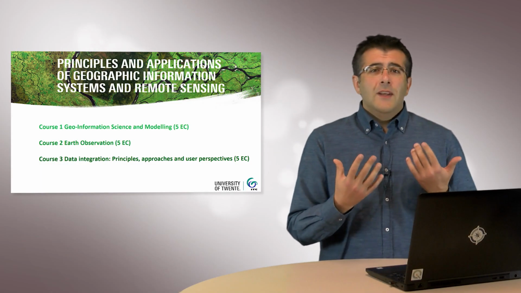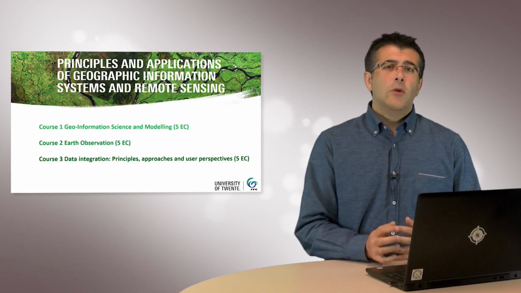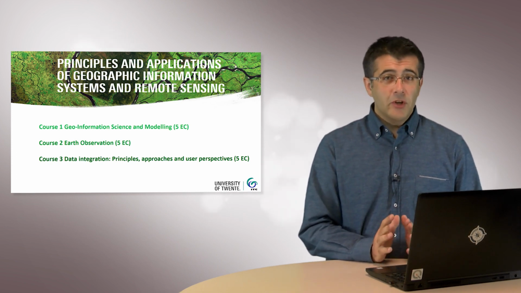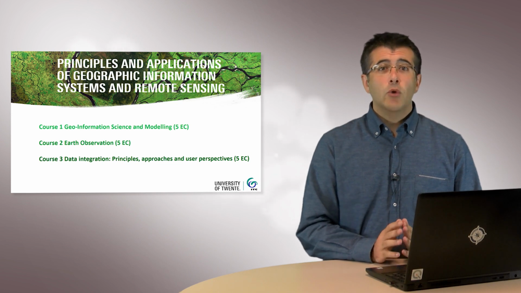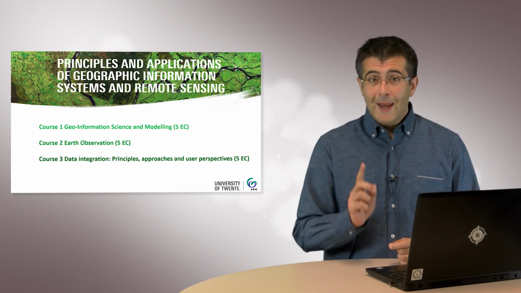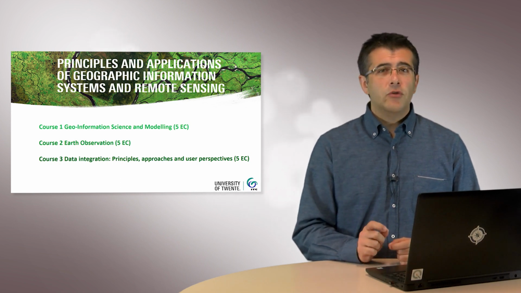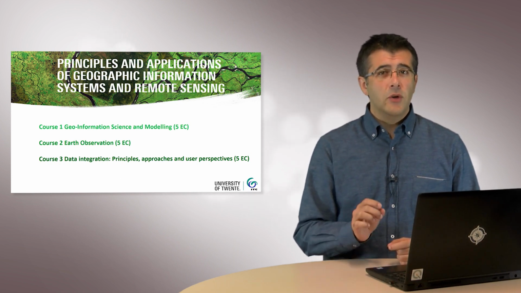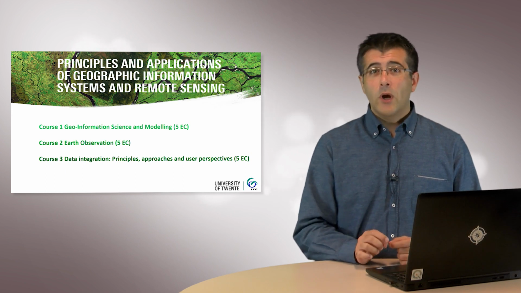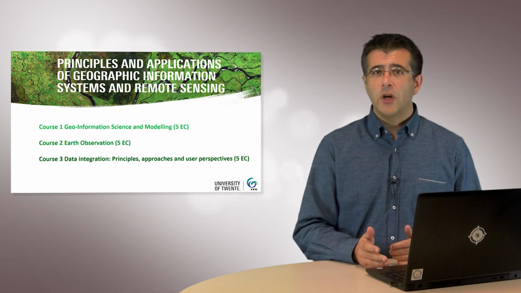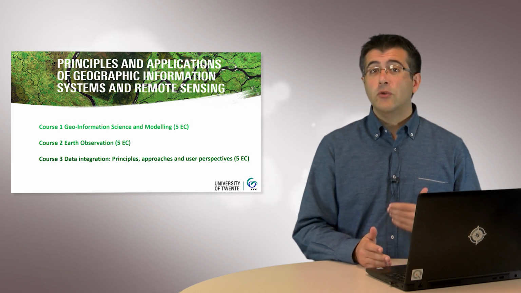Now, let's see exactly what the online course is about. The course Principles and Applications of Geographic Information Systems and Remote Sensing will provide you with a strong theoretical and practical education on the fundamentals of spatial thinking. It will introduce you to the concepts and tools that you need to become a spatial thinker, while giving a good foundation to either continue to a complete Master of Science in the future or to start bringing spatial solutions into your professional activity.